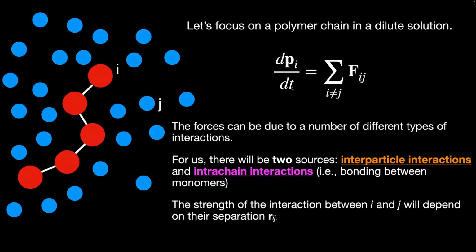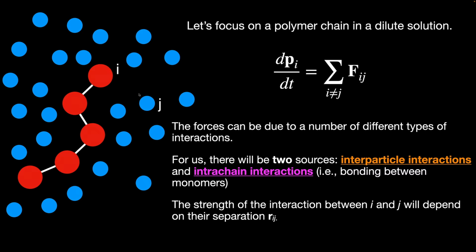And then we'll integrate the equations of motion to get the new velocities and the new positions. And then we'll go back and solve this again, get new velocities, new positions, and do this over and over and over and track the temporal evolution of our system. So in our case, these interactions that give rise to these forces between these particles are pairwise. So they're due to particles i and j. And Newton's third law says that if j applies a force on i, then i is going to apply a force that is equal in magnitude and opposite in direction. So we're going to take advantage of Newton's third law to simplify the number of calculations we need to do.